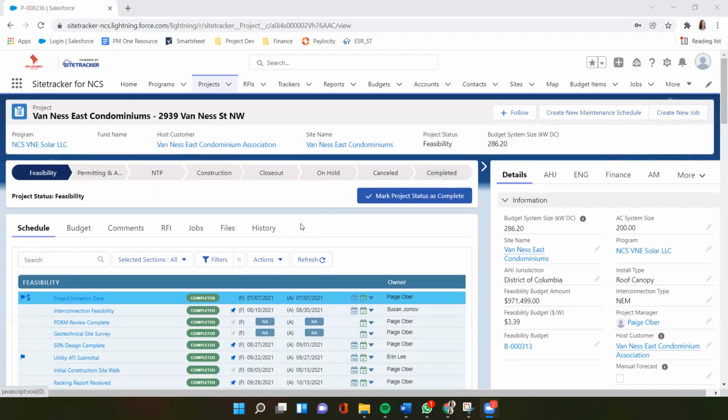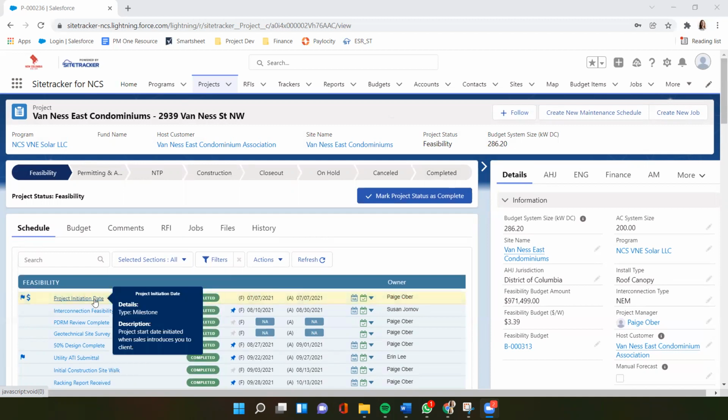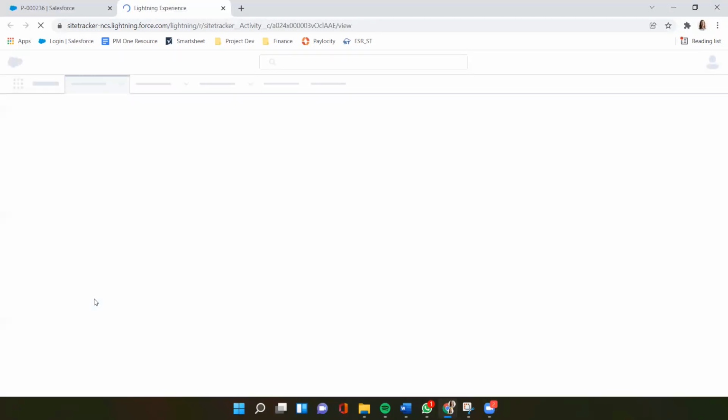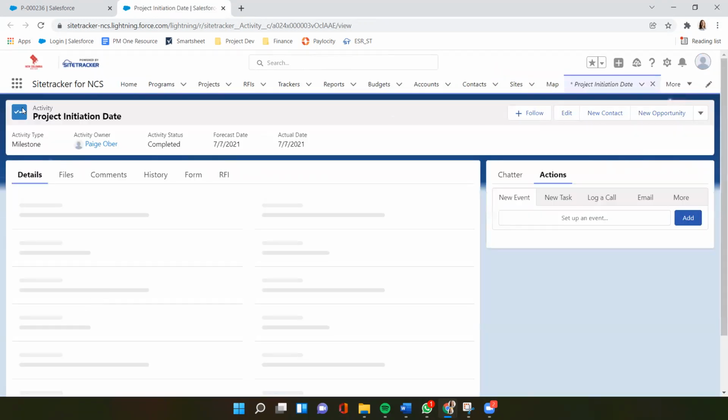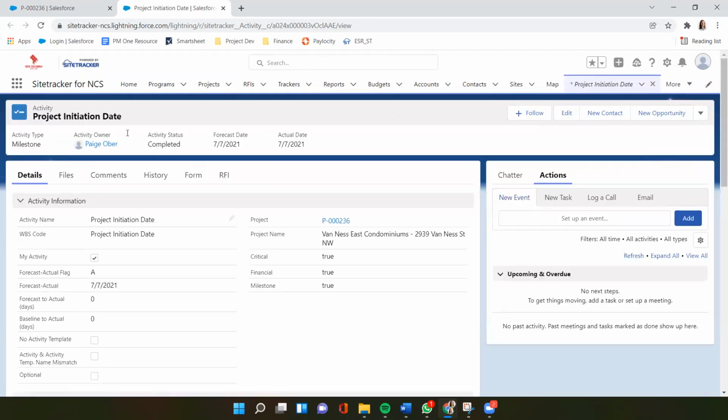So for an example, I'm going to create an RFI on the project initiation date. So I'm going to click on the activity here. It's going to open up a new screen and it'll bring us to the activity project initiation date.